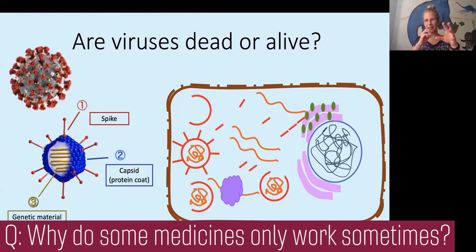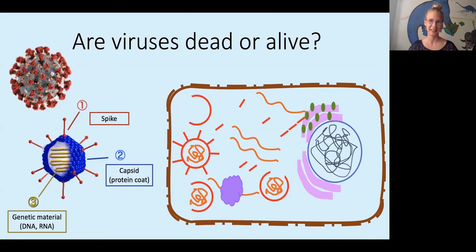And so they'll be at really low levels in your body and they're not necessarily making a bunch of new particles yet. They're just slowly starting to infect things. And so if you can catch your body in that initial early part of the infection, it's easier for a medicine to get in and stop the virus from continuing to infect your body. So if you go too late to use a certain medication, it might not be strong enough to get rid of the virus.